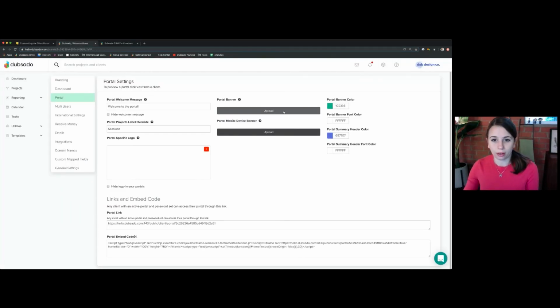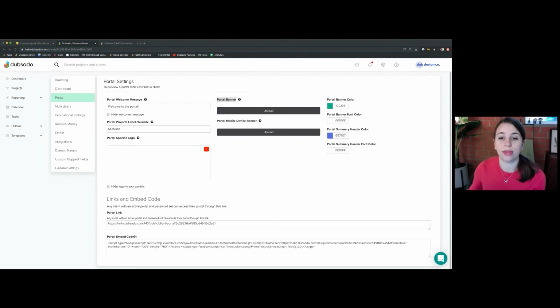So if I go back here to portal banner and click upload, I have a portal banner image right here, one of the templates Becca has created, and I can upload that. I'm not sure if the screen share is showing this file selector that has come up, but I can see here that the dimensions, so the size of the image, is 1800 pixels by 200 pixels. So that is the recommended proportions for your image for the portal banner, 1800 by 200.